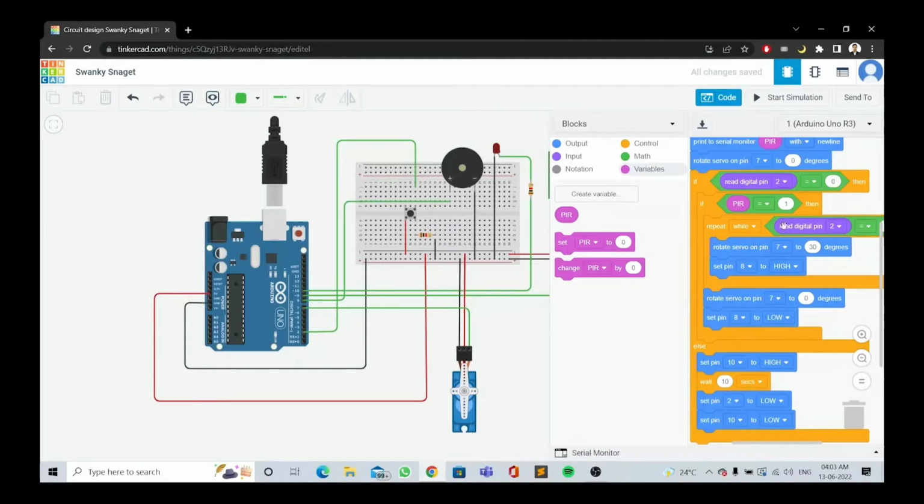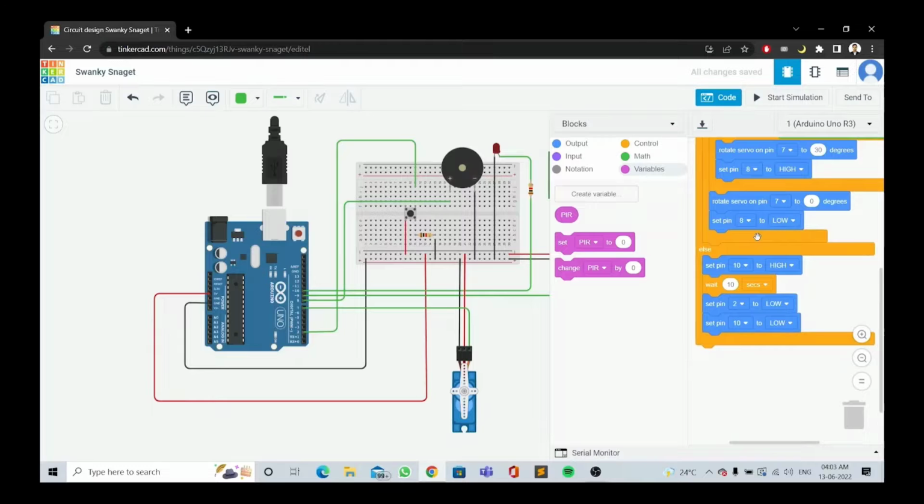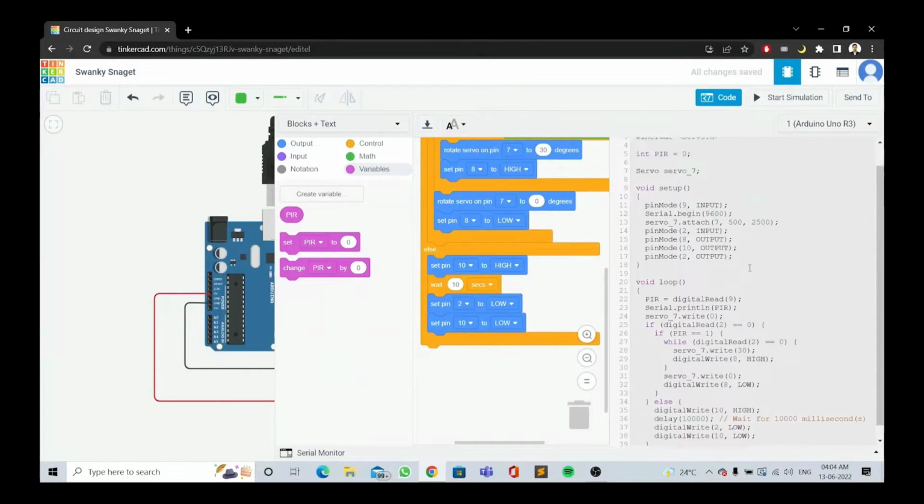This set is repeated until the push button is pressed and pin 2 reads 1. After the button is pressed, the buzzer is turned off and the servo goes back to 0 degrees. The push of the button initiates this set of commands: the LED lights up and then turns off after 10 seconds. This is the code in text form.